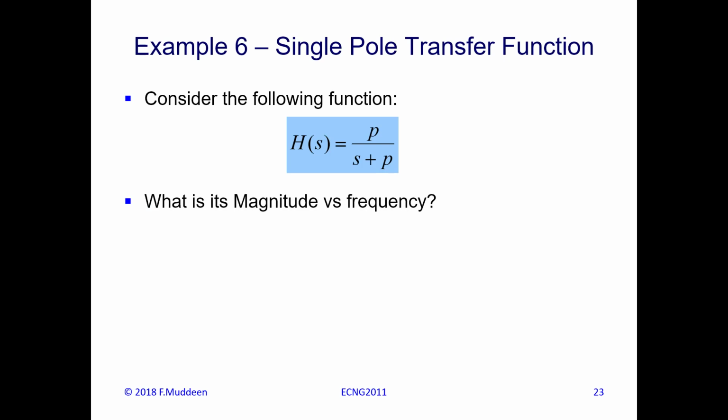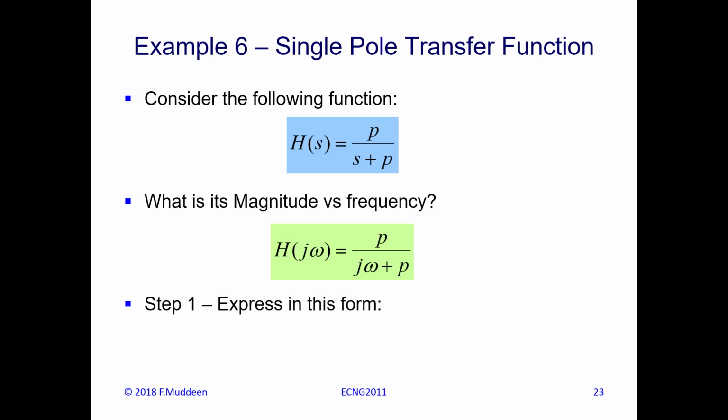If we substitute S equal to j omega into the equation, and then standardize the equation, where we make our pole here 1 and the rest of the equation is affected accordingly, it comes like if we divide the numerator and denominator by p in this equation, and we get the resultant equation looking like this here.